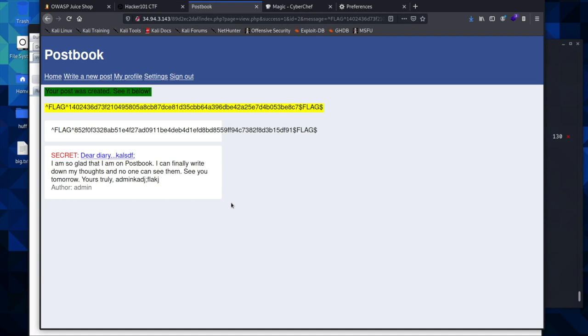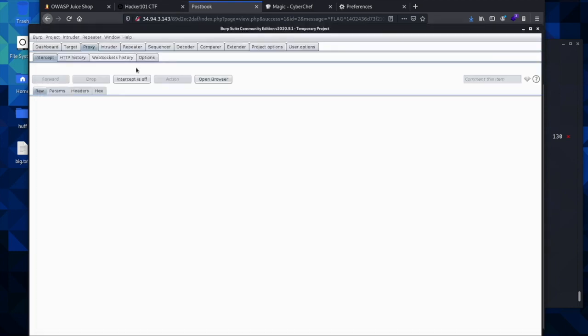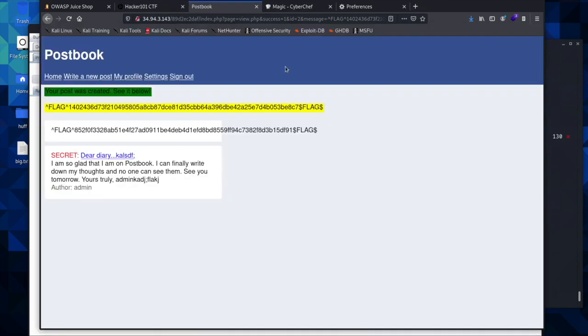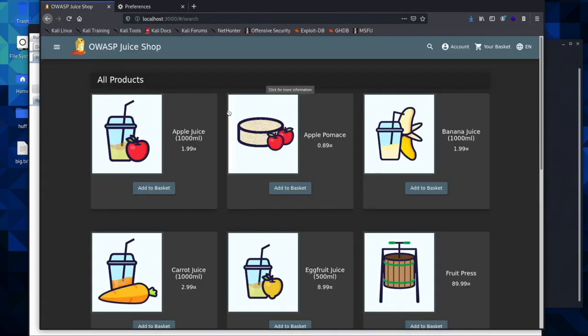And so with that, you can actually continue playing around in Postbook and see just what else you can do in finding IDORs. Okay, we are ready to find our first IDOR on our vulnerable web application. So you can come in here and try and find it on your own, or I can give you a tip on how to get started.